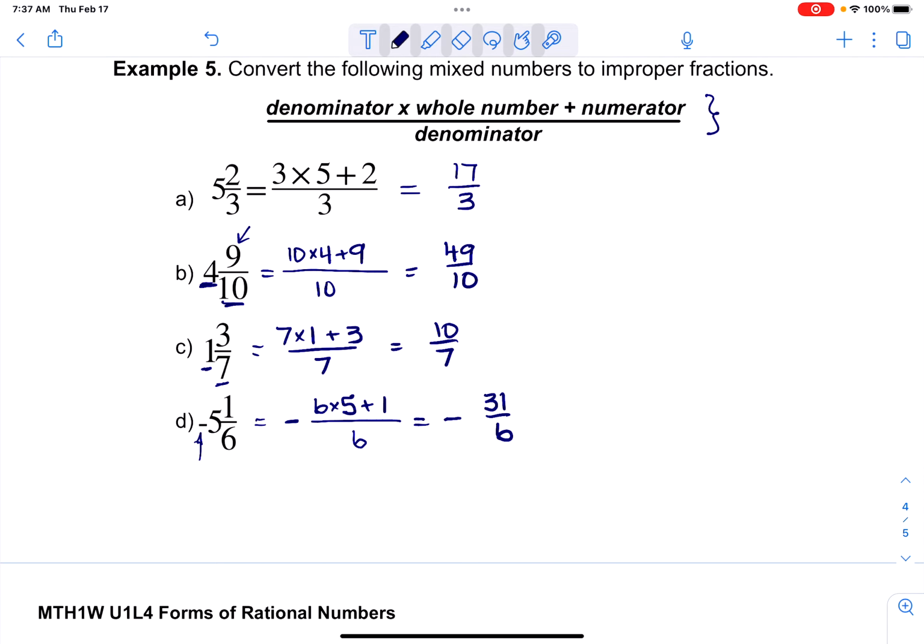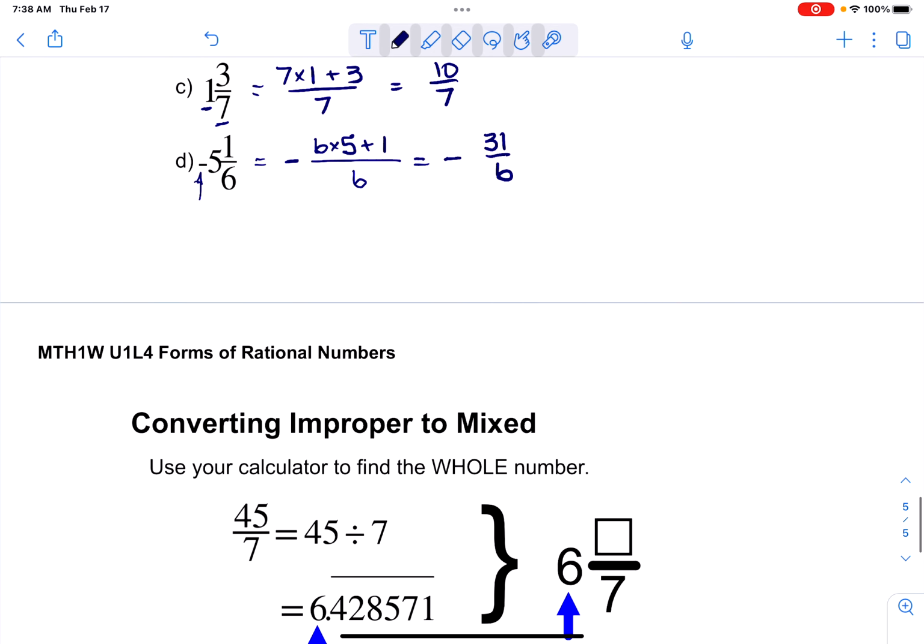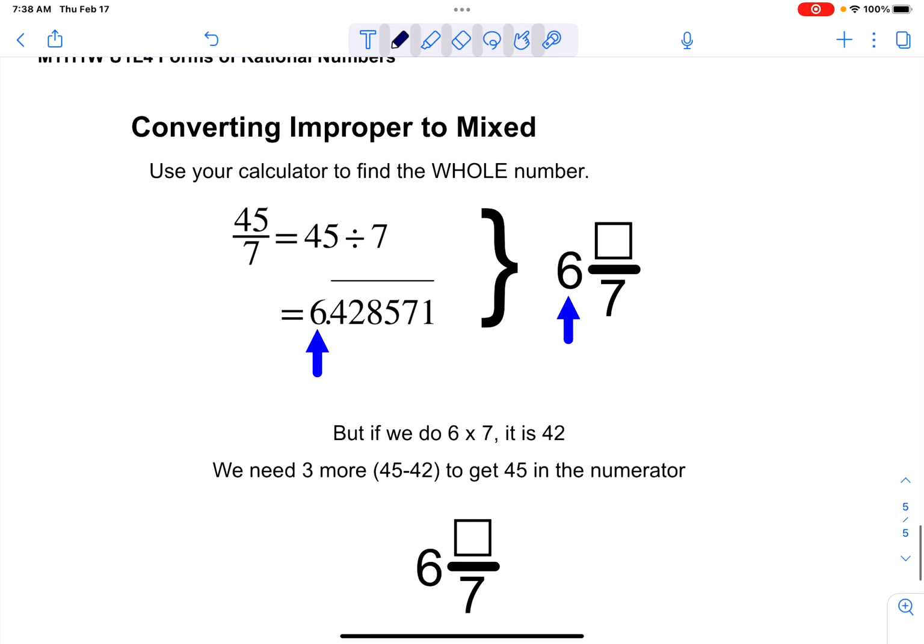Now going back the other direction from an improper fraction to a mixed number is a little bit harder. I do want to comment at this time that I really wish they hadn't called them improper fractions, because having the number on top bigger than the bottom really isn't a problem. In a lot of things that we're going to do, we would rather have them as an improper fraction than a mixed number to start with. So improper is kind of a misnomer there. Anyway, we're going to go back the other direction. So converting an improper to a mixed.